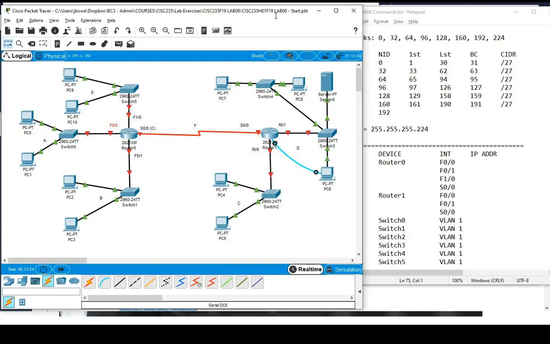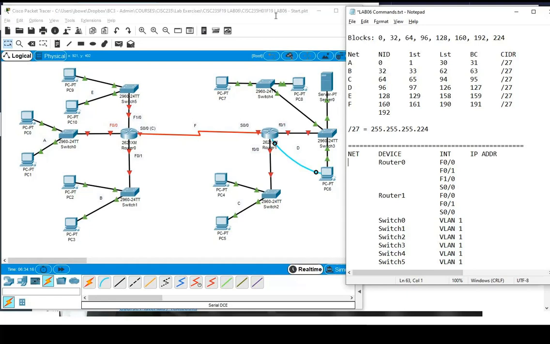Also on router 0, I have F01, I've got S00 and F10, okay? I need to assign IP addresses to all of those. I also have switches 0 through 5, which need IP addresses as well.